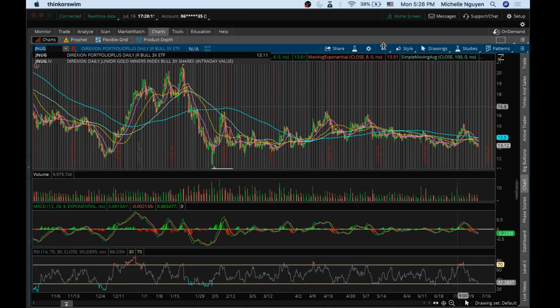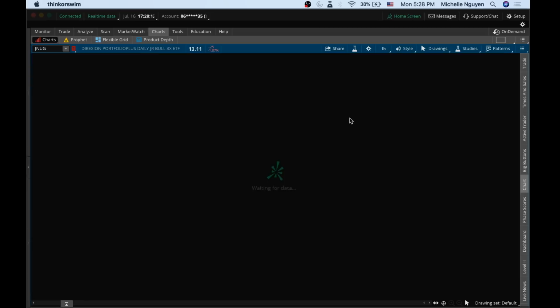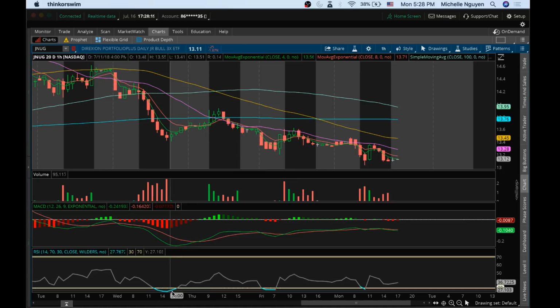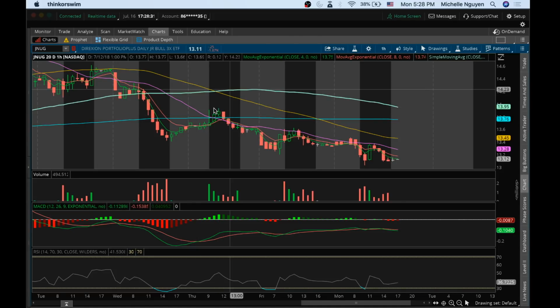And looking at this JNUG chart, I'm sure it looks similar for all the other charts, but look at this hourly here. There's a clear pattern here. You can see that there are hourly oversold RSI bounces, but none of these hourly oversold bounces have been able to bounce significantly enough to break to a higher high on the hourly. So this hourly oversold bounce wasn't able to break this previous lower high here at 1433. This oversold hourly bounce wasn't able to break the previous high here at 1393, and we had another one today, but was unable to break the pre-market high here of 1347.